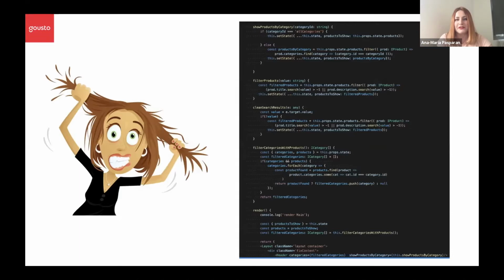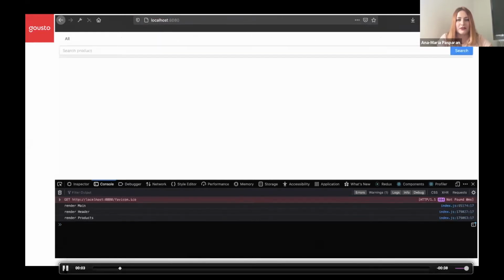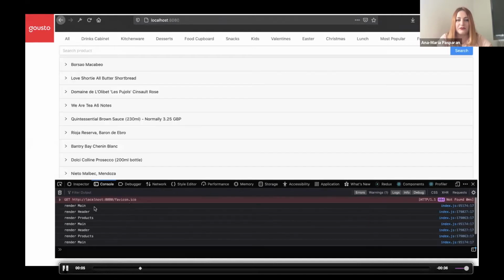So let's see how the application actually works with all that code inside the React component. As you can see, it's a bit slow to just load the page because we need to do all the rendering and the logic there. Also, because of that logic, the state will update a few times. The main component is practically the page, the header is those categories here, and the products is just this list. So all these 3 components are rendering 3 times just when you land on the page.